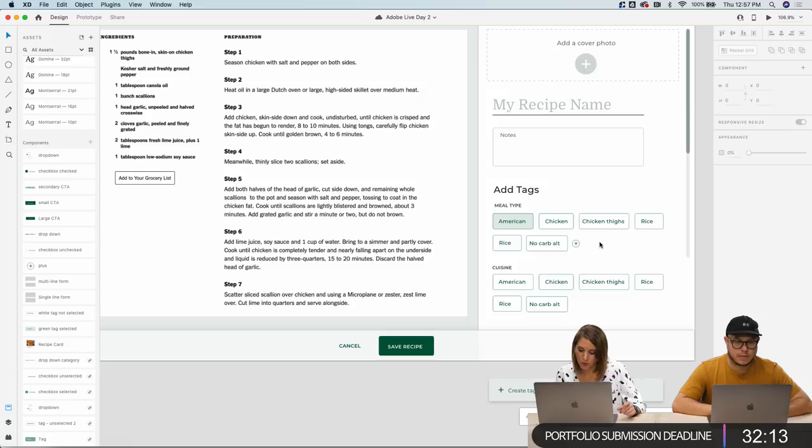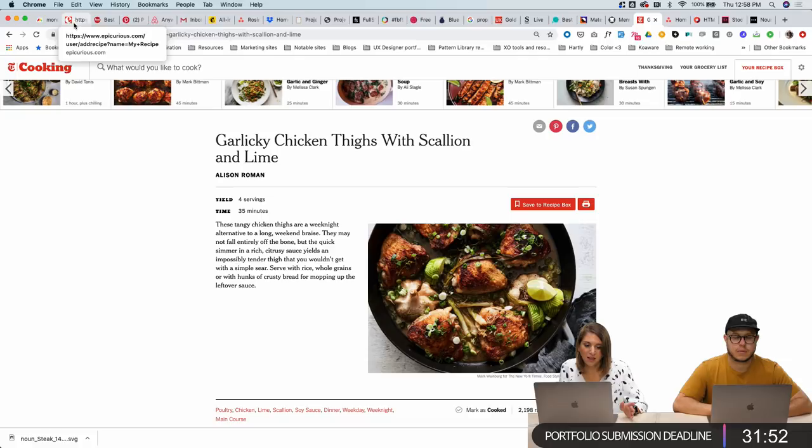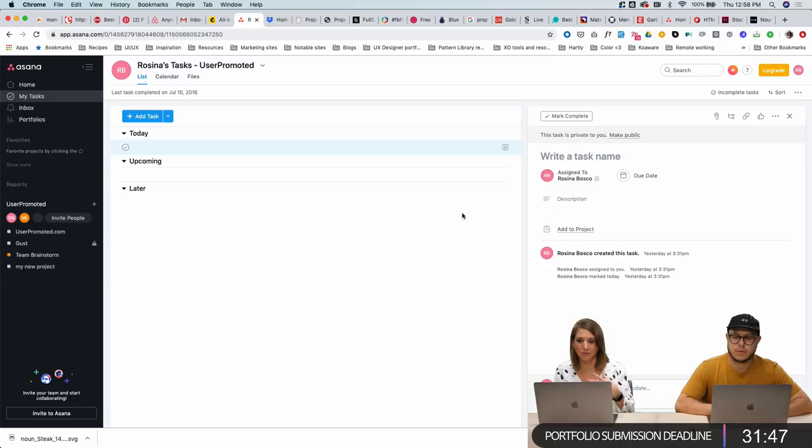The way we are going to add tags here is, when you hover over a section of tags, a little plus sign pops up. I don't want a plus sign all over the place because it might get busy, but as you hover over a section, it'll pop up. I want to show you guys an experience in Asana that does this, because especially for interaction design, I have to experience something in the real world in order to know what to do.